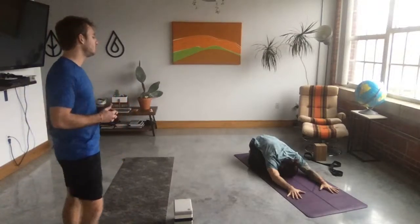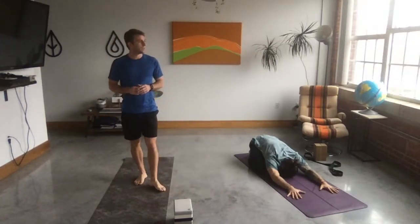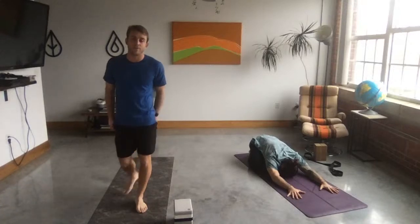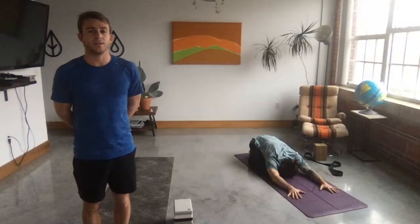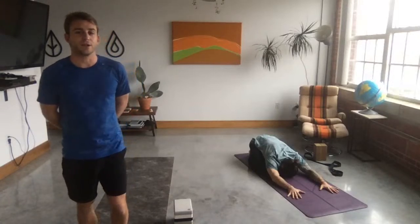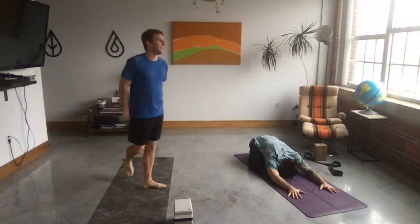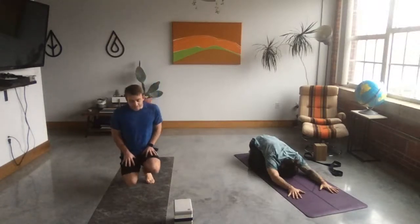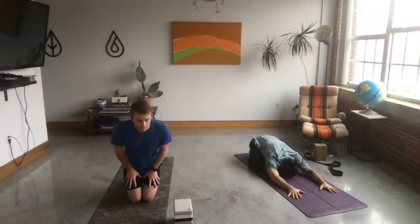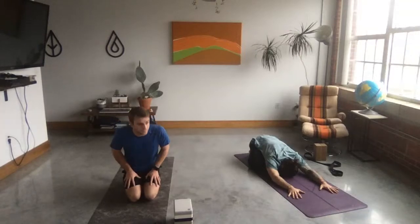Deep breath in. And out. Slow it down just a little bit. Inhale for 3, 2, 1. Notice the pause in between. And exhale for 3, 2, 1. Inhale for 3, 2, 1. And exhale for 3, 2, 1. Inhale, tabletop.